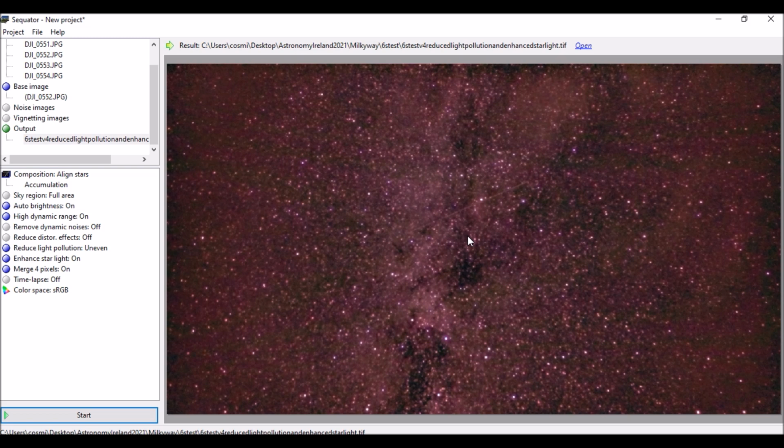And Sequator has a very nice feature that you can do a time lapse of individual photos taken from this, for example, scene. So you can see here the night sky very clearly. You can see Deneb here. You can see what's called a funnel cloud in this so-called Great Rift of Cygnus. The Great Rift is actually here.